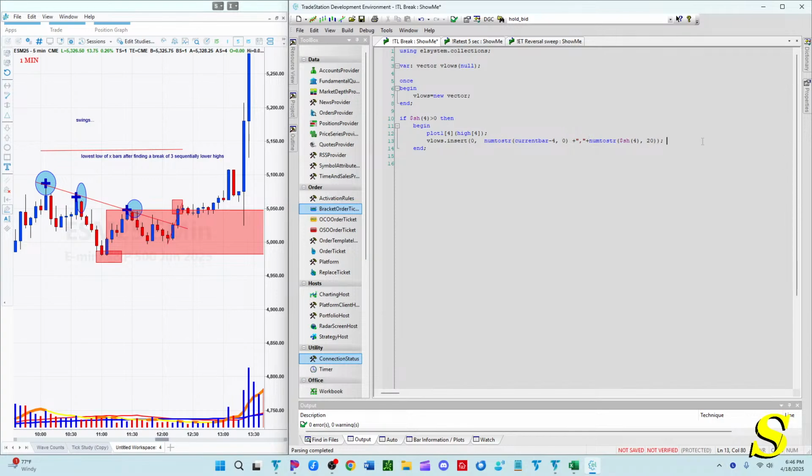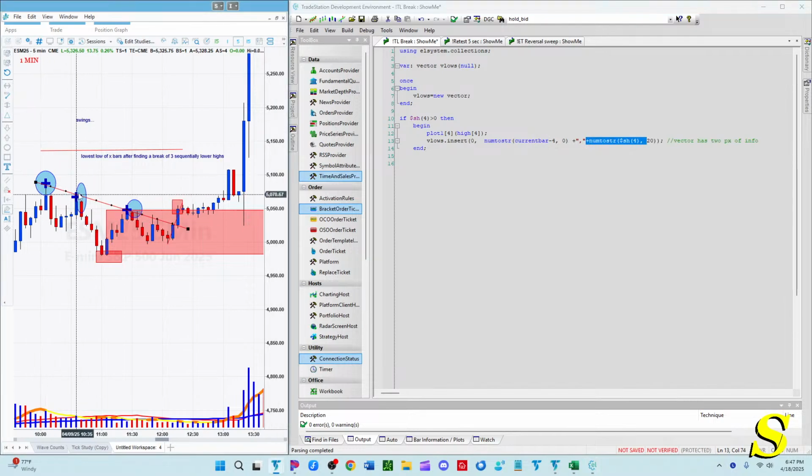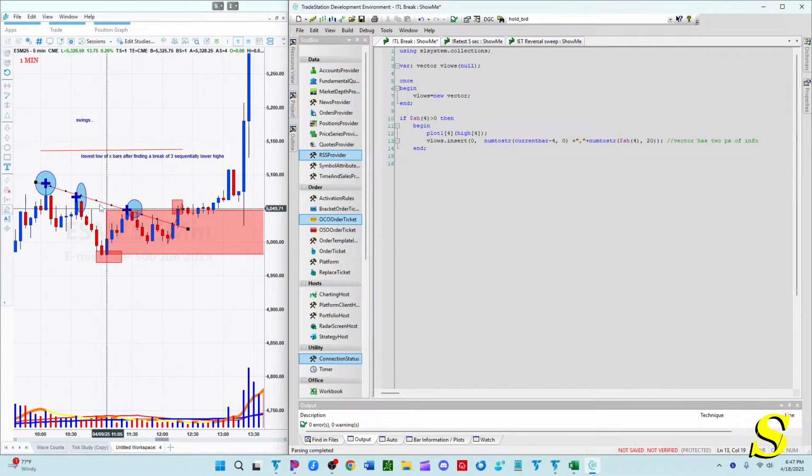So now the vector has 2 pieces of information. It's got the bar number that it occurred at, and it's got the price. So this bar number will be, I don't know, 450, and it'll be price level 5067. Those 2 pieces of information will be stored in the vector. That way, when we want to come back and look at the vector, we can find both pieces of information.